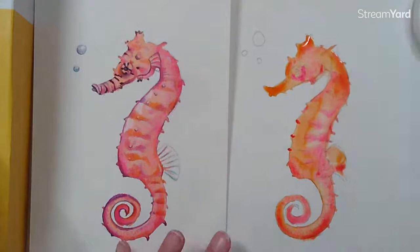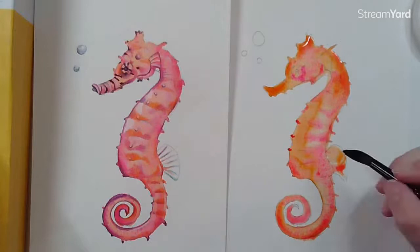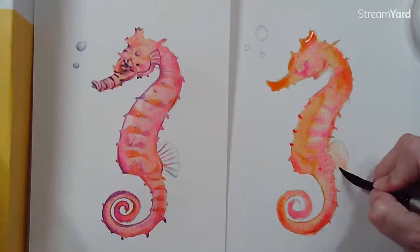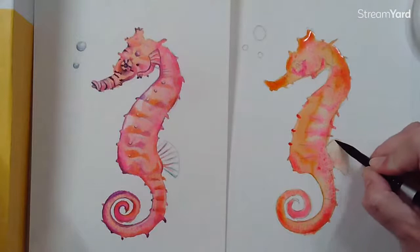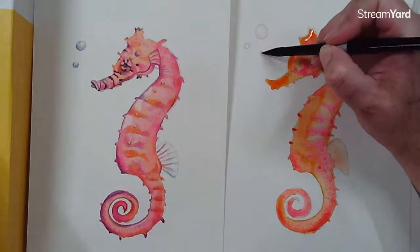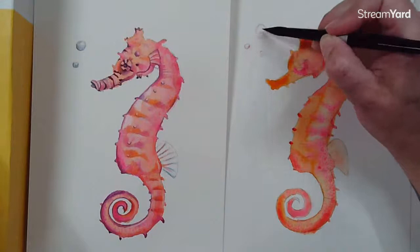And this little fin on the back has a lot of pigment and color in it, and it's actually kind of clear. So I'm just going to lift that with my brush as I've pulled some water off my brush here. And that should do it. You could even, if you want to, add a little bit of color to your bubbles. You could also add a cool color to those bubbles as well.